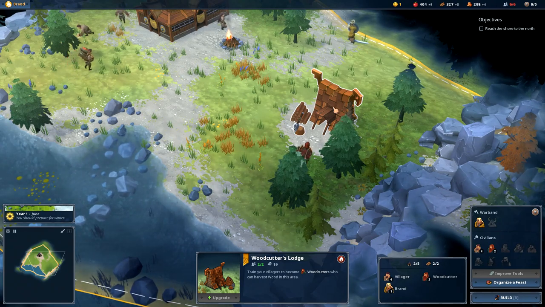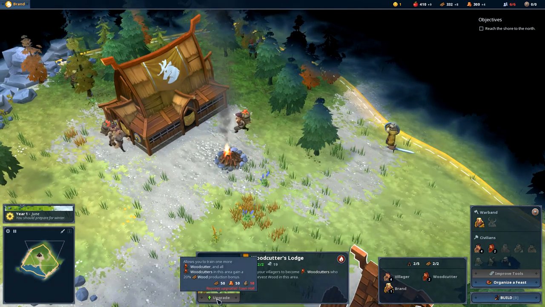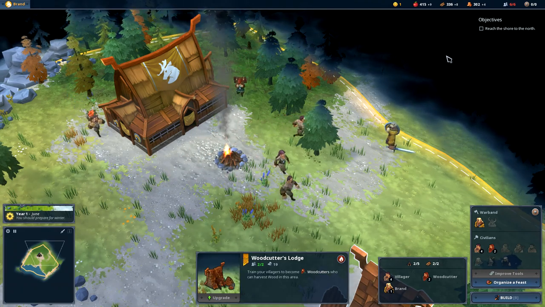So, training, does that involve just placing them in the lodge? We can upgrade. Woodcutter and all woodcutters in this area gain 20% wood production bonus. Here's a question.